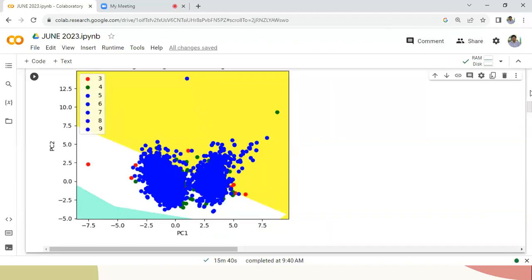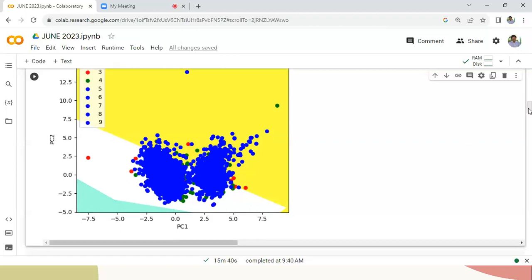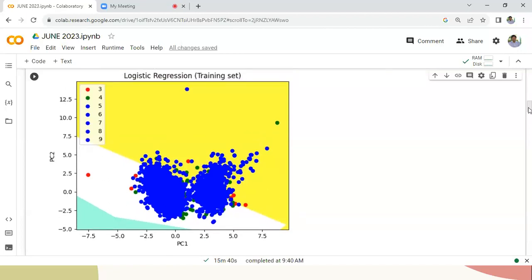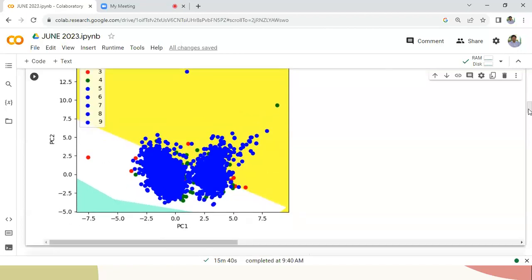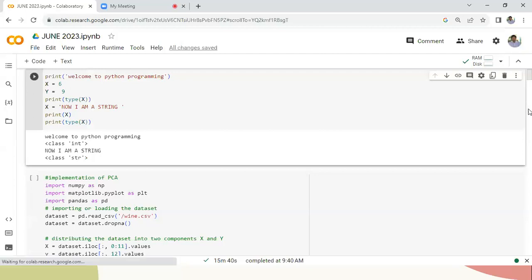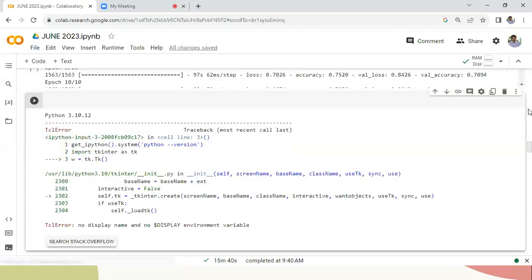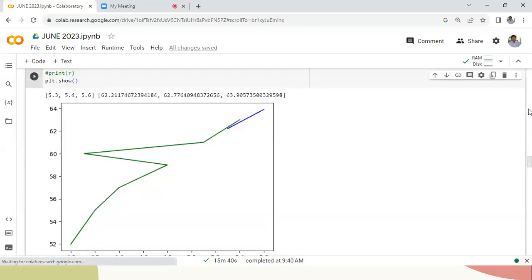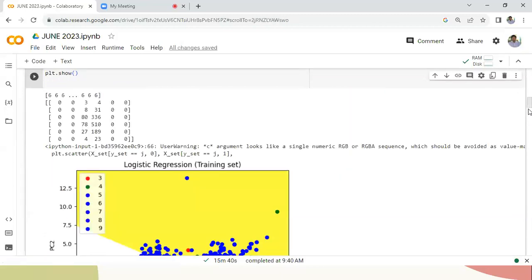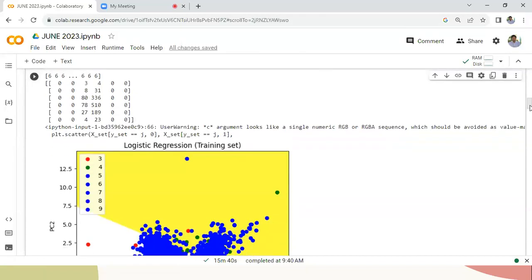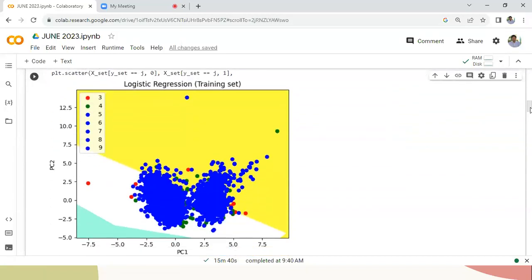At times, parameters which are not really important are also being used in data analytics. I don't want to use such components, and I can avoid them. But I can't blindly remove column one, column two, and say I have reduced the number of dimensions. There should be a mathematical reasoning behind it.